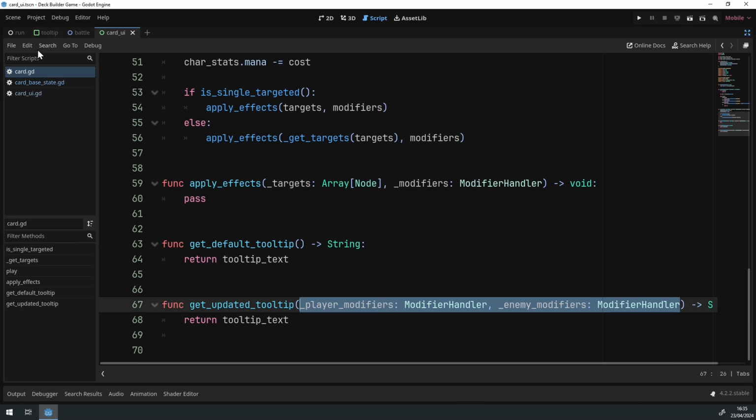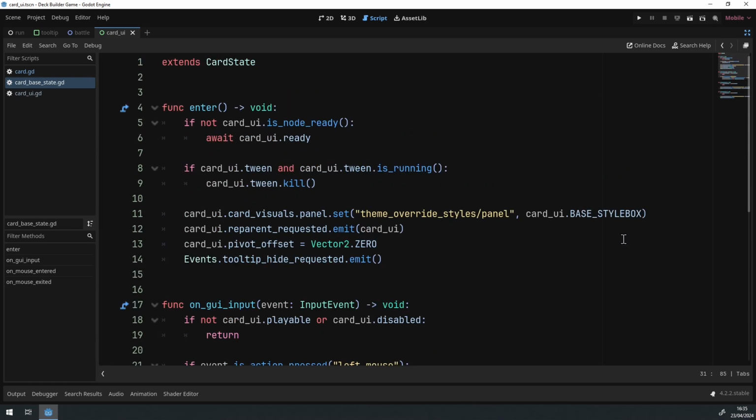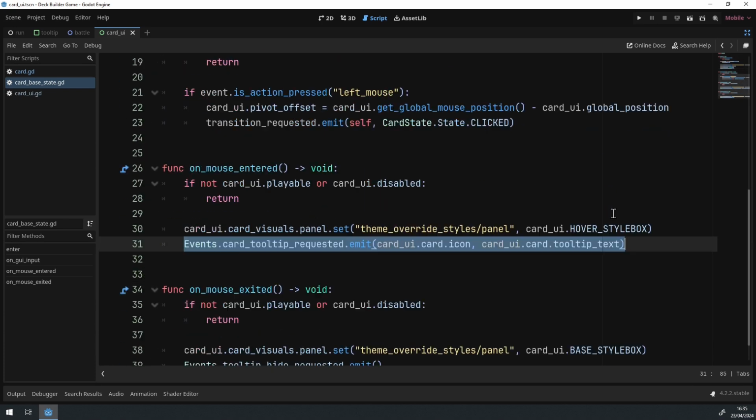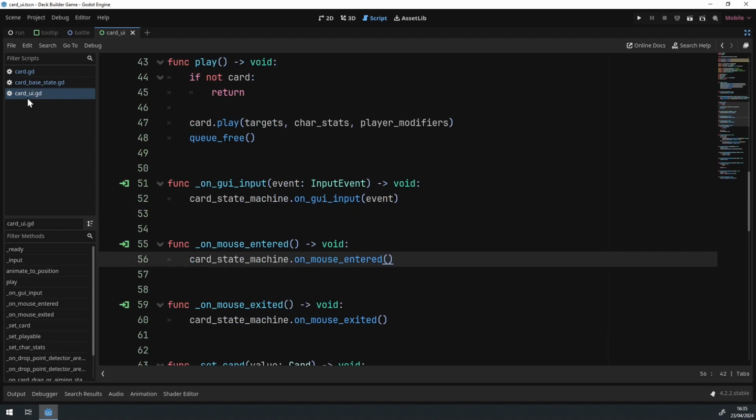Now, we can certainly do this inside the base state of the card, but I don't think personally that this logic should reside here. It was hard to find in the first place, right? Where we need to change the whole thing. So I don't think it's strictly related to the card being in a base state. Sure, the logic of requesting the updated tooltip is, but I would delegate this logic back to the card UI script instead of relying on the base state to handle getting the enemy modifier and calling this method. So instead we can do a slight refactor here. Let me show you.